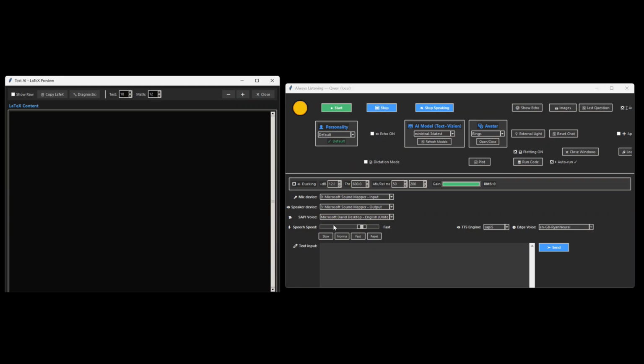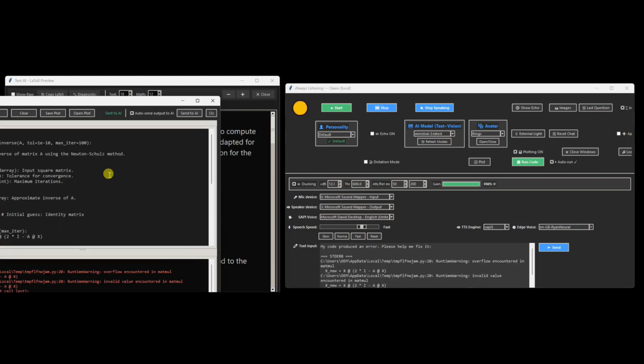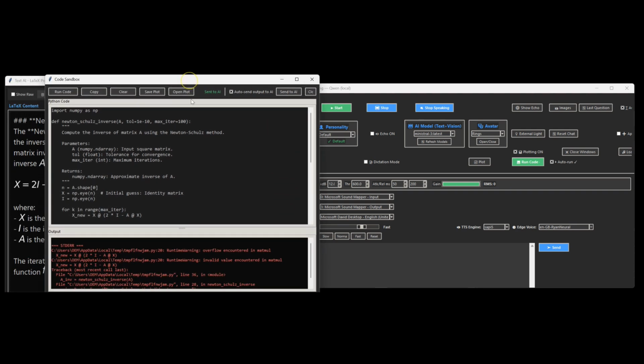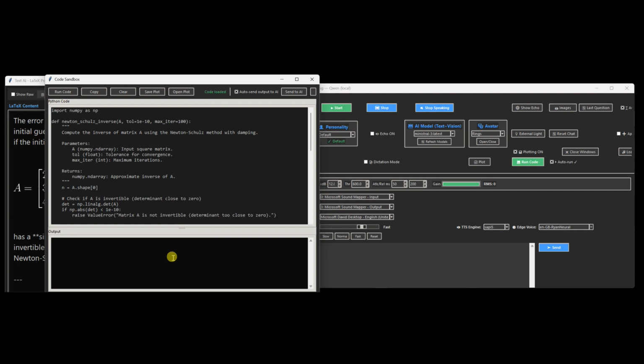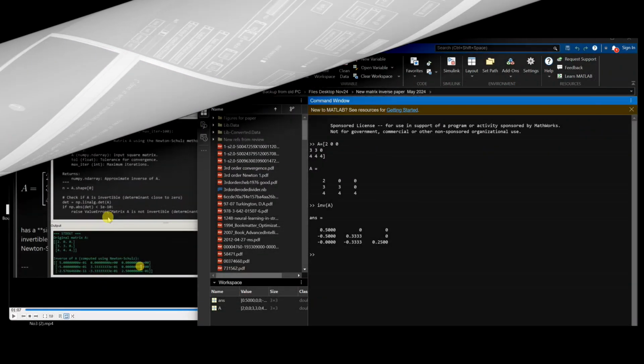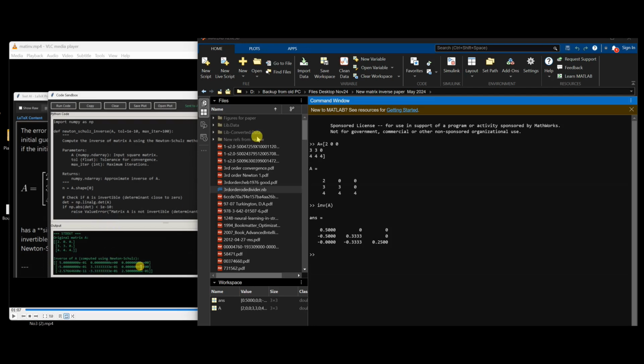It's not going to give... made a mistake in the program. It's not going to give any audio out because I didn't put that on. So it didn't converge, it says. Oh, it's done it again. Oh, and it's done it. Second time. And a quick check on MATLAB, guys.